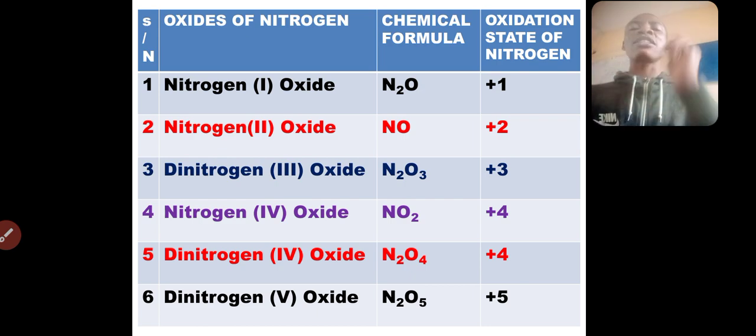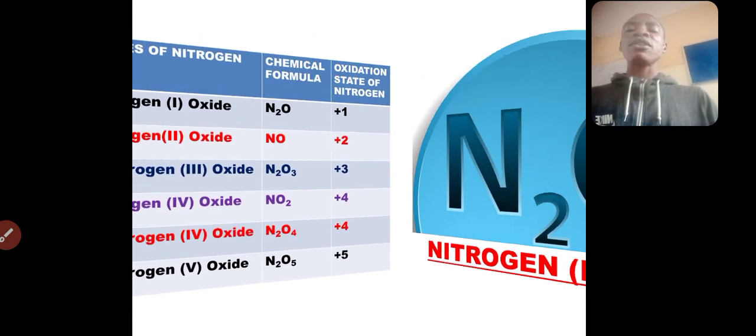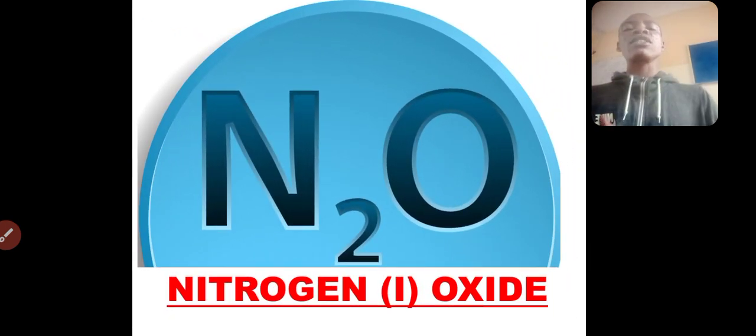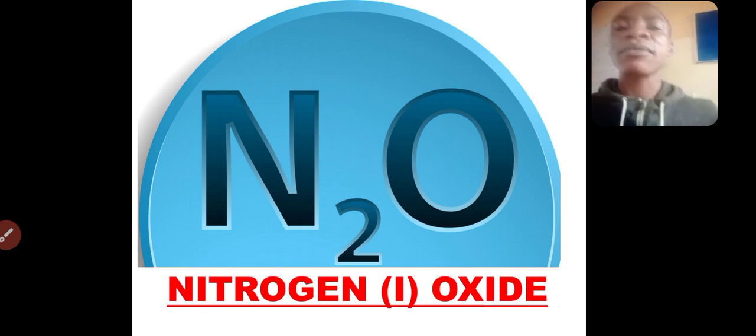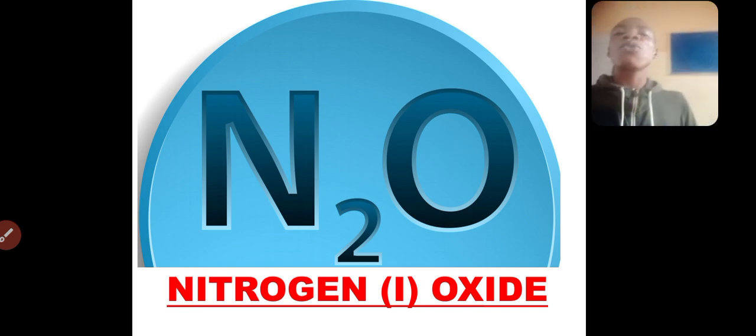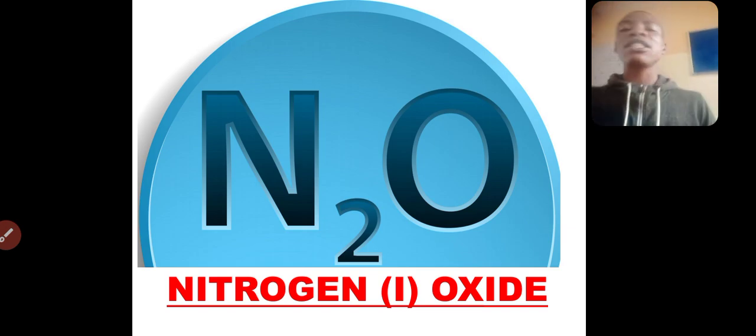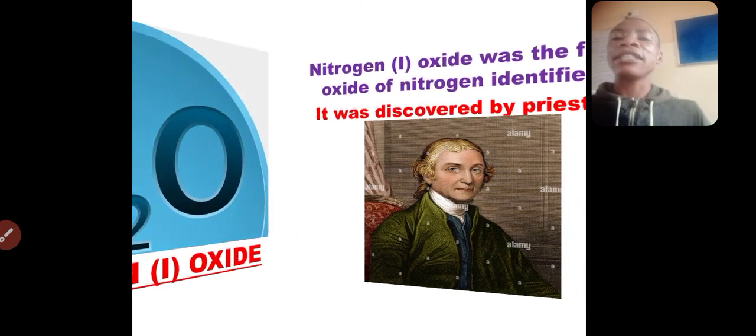You can be asked in your exam to state 4 oxides of nitrogen where nitrogen exhibits either +1 or +2 or +3, like that. Those are common questions, popular questions among exam bodies, to name oxides of nitrogen where the nitrogen inside is having a +1 oxidation state, a +2 state, +3 state, and so on like that. So we want to look at the first oxide of nitrogen, the nitrogen 1 oxide.